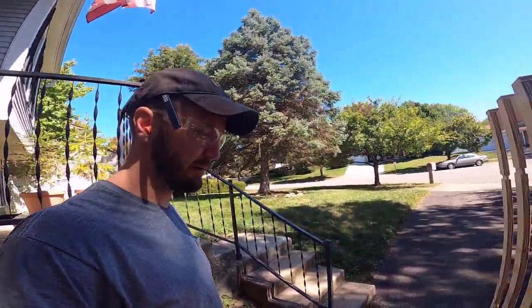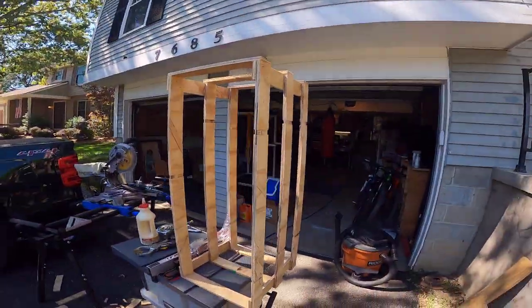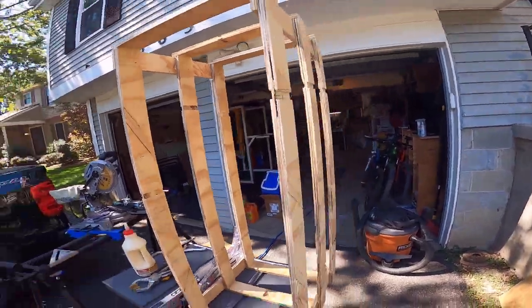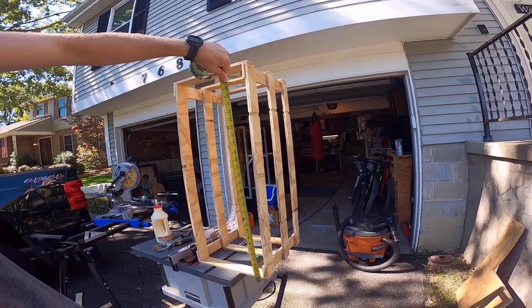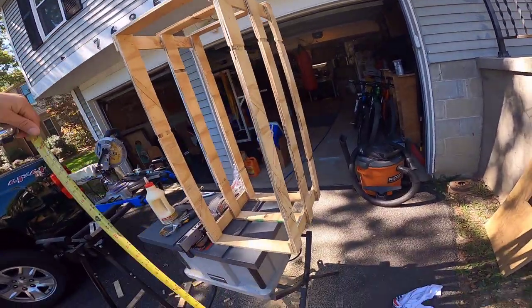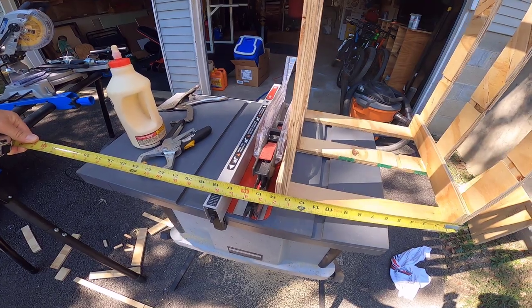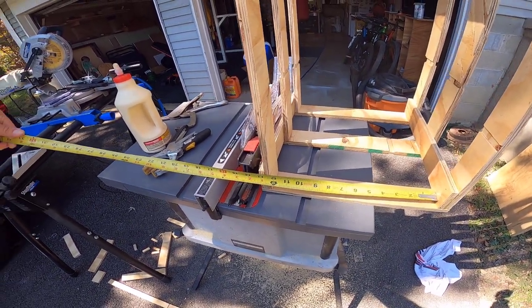Alright, hopefully you got to see all that. Just did a time lapse. So I was just figuring it out as I went, but I've got the frame built now. I said I was looking for like 31 and a half, so we should be around 32-ish, 32 and a quarter. And then outside dimension is 14, as I wanted. Inside, that leaves us with 12.